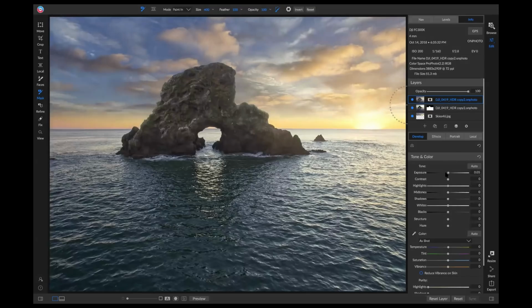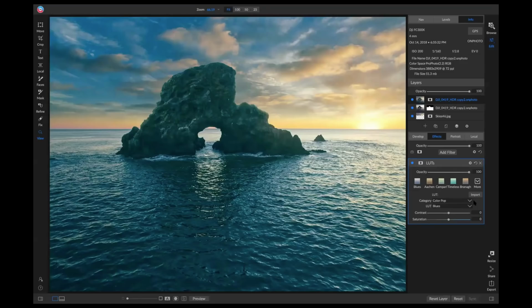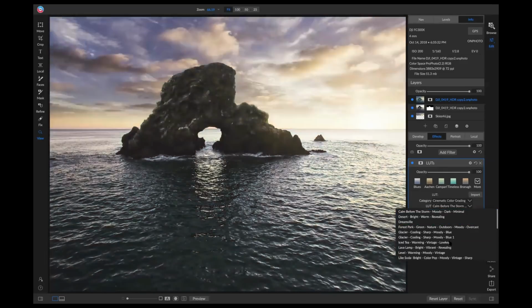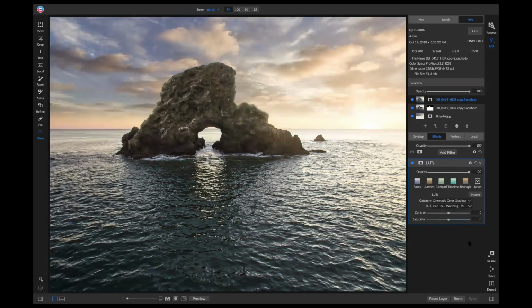So now if I modify these adjustments, you'll notice that it's modifying the entire photo and not just each layer. So we'll leave that, and then usually what I like to do is head into effects here. I'll add a nice LUT. I love LUTs, they're a great way to stylize your photos. And now we have this nice replace sky stylistic photo that we did in just a few minutes using layers and some basic masking.